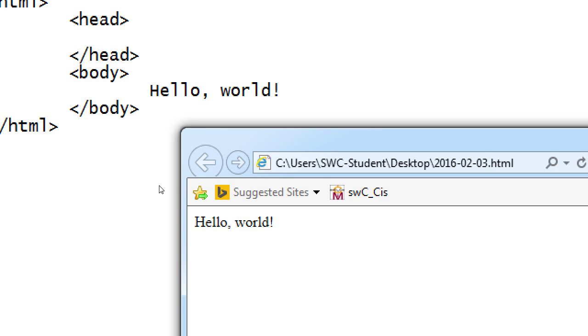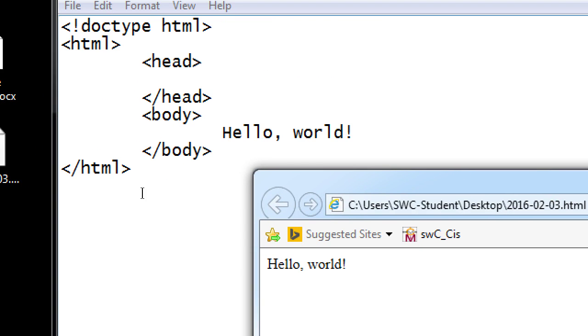Right, so did everyone see Hello World? Okay, so the point here is that we are writing some HTML to get translated by the web browser. The web browser takes our code and translates it, because notice what only showed up in the web browser is the Hello World, none of this other stuff. But that other stuff is part of the foundation to make the website.